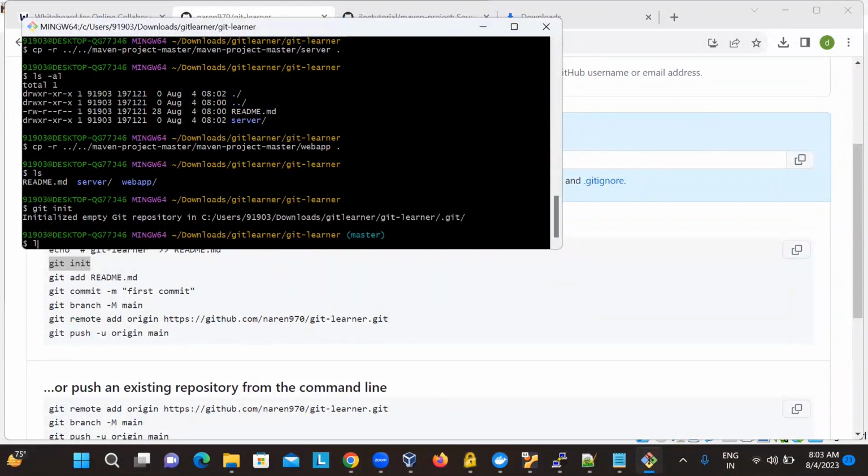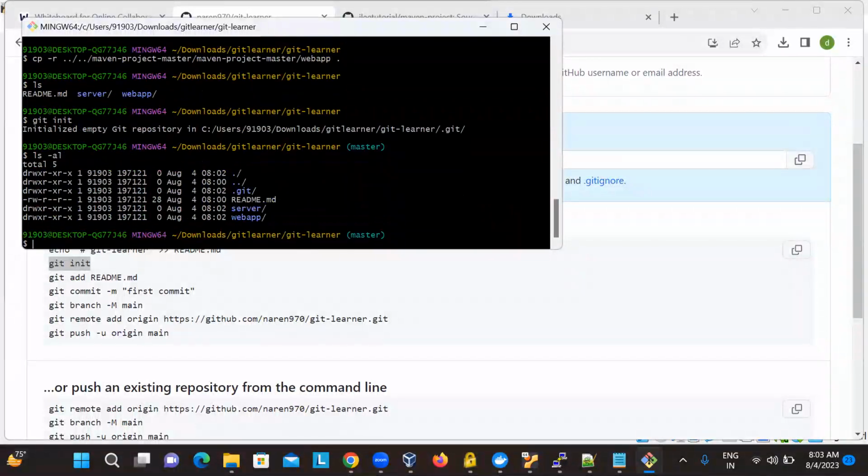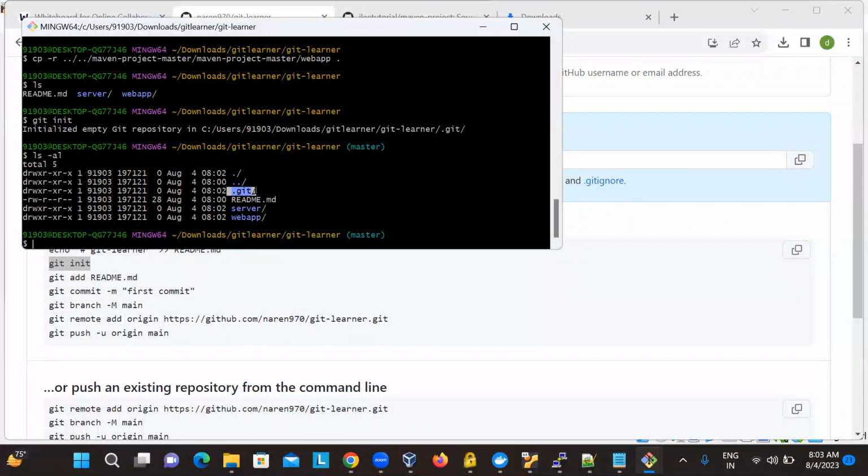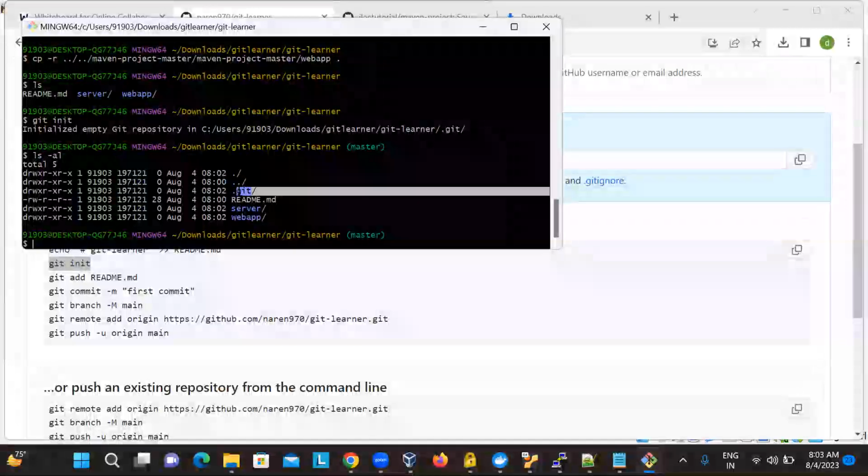What that means is, as I showed you here, a .git folder has been automatically created. Inside this .git folder are a lot of Git internals to maintain information about how many branches, what the hooks are, and any commits. It maintains all these things, and you don't need to take care of this part.